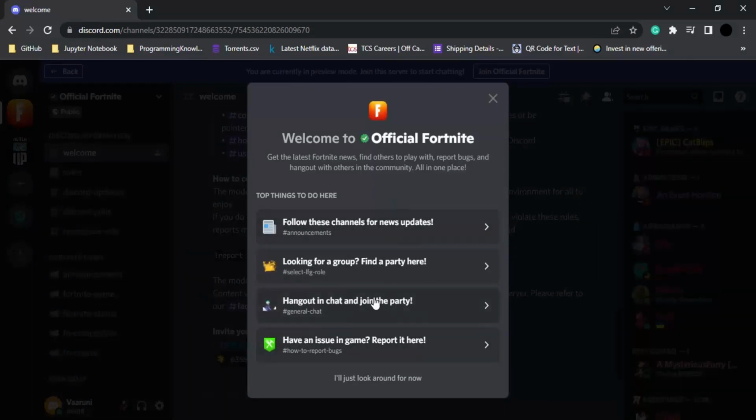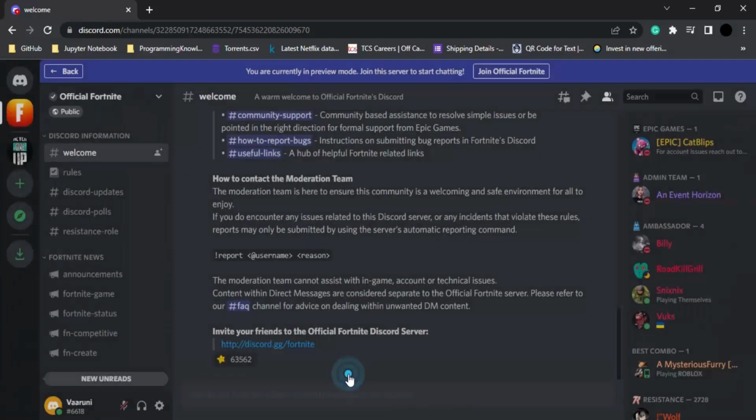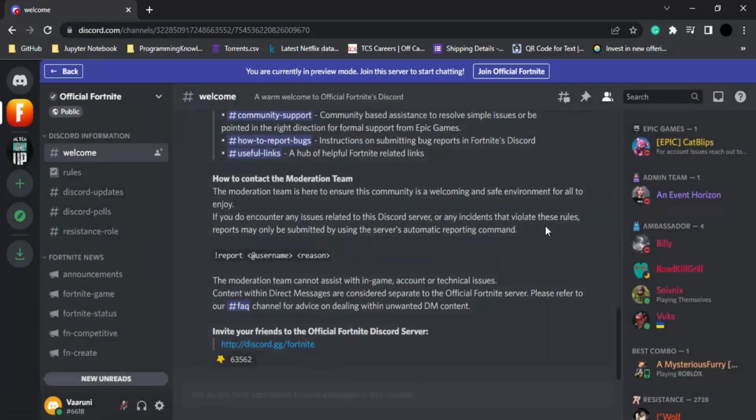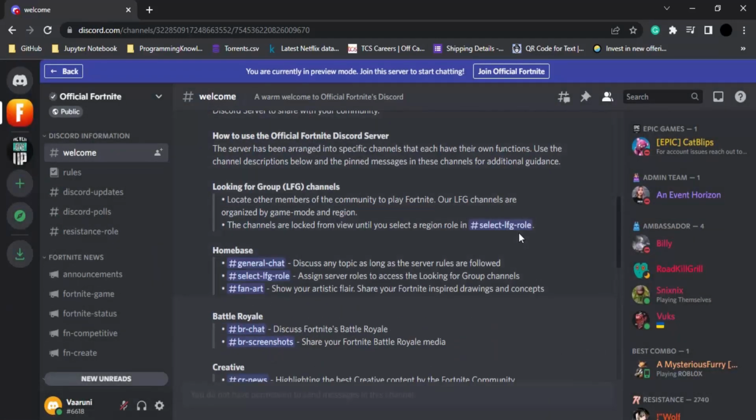Apart from this, if we click on a server, we would be able to get more information about it, like what all things we can do, or if you just want to look around, you can click on this bottom button. Now this is a server that has been there for long, so it is very easy to understand what all goes in a Discord server, but that we will look at later on. So we are going to focus on how to join a public server.